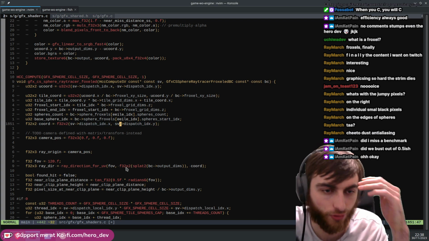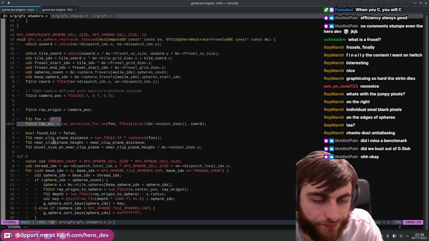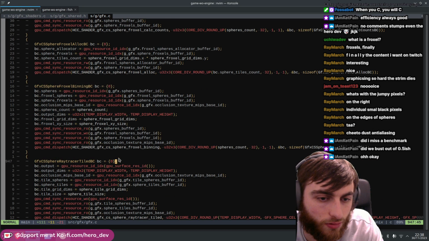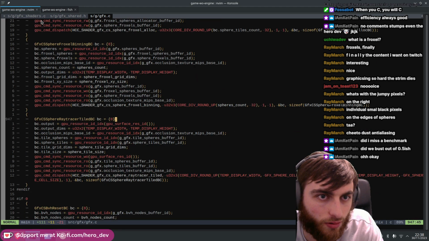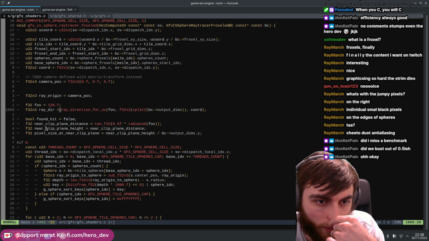Here's our pixel coordinate. Get our ray direction. Wait, let me just double check the CPU side. I just want to sort it all out. Oh no, we'll do it later. So, bunch of stuff.